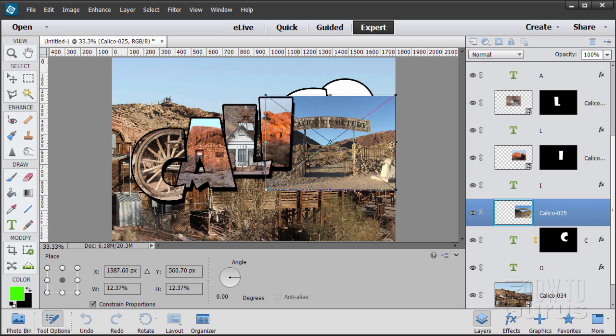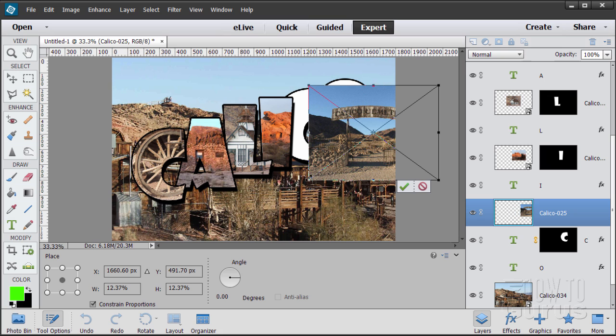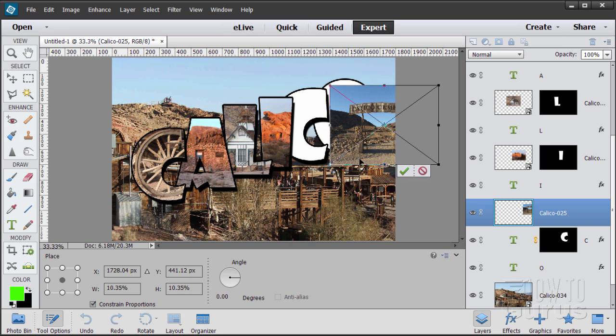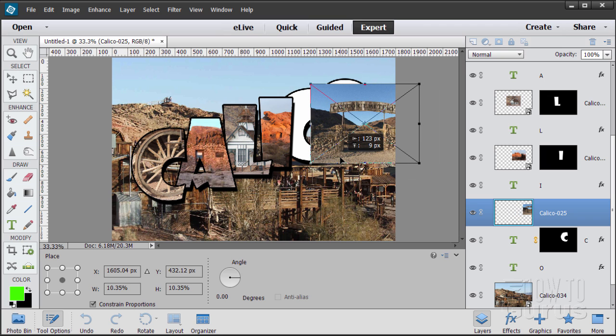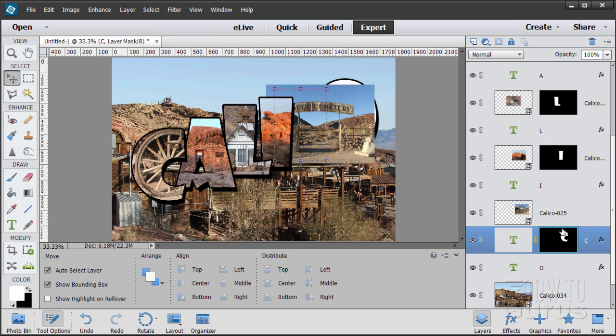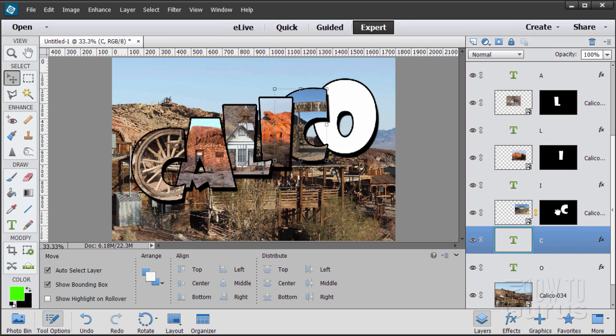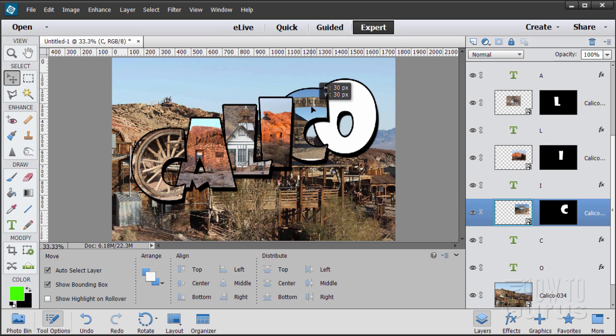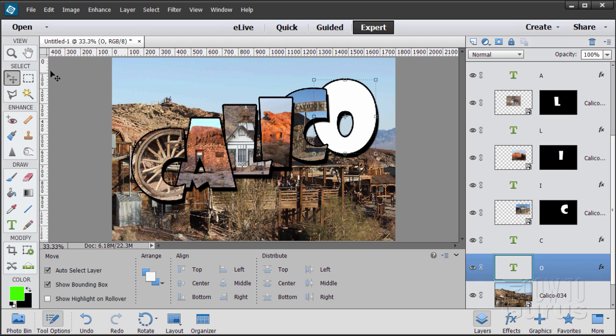Okay, let's pull that down, bring it just off to the side, and resize until it's just a little bit bigger than the letter, like that. Put it on top, green check mark, grab the layer mask, pull it up, click on the link, and then move the image around until it's nicely positioned. I'll put it so you can read Calico right there, right off the sign. That looks good. Okay, last one is the O.